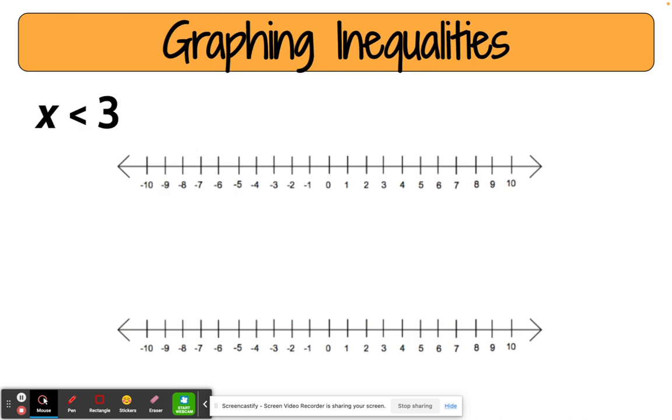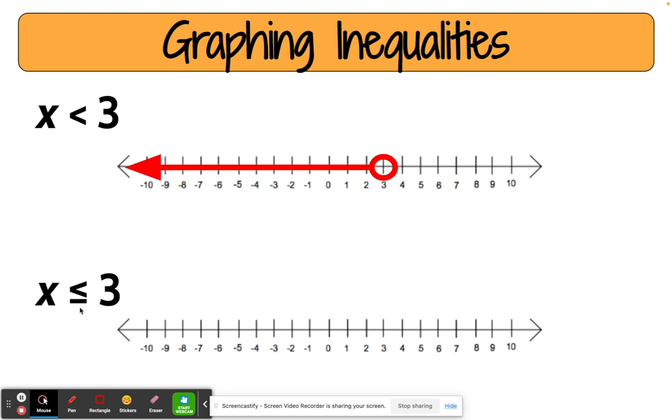Let's see if we can use this information to help us graph our inequalities. So I want x is less than 3. So we want all real numbers smaller than 3. Do I want to include 3? No. So I'm putting an open circle at the 3 because I don't want to include 3. 3 is not less than 3. But all of my numbers to the left are. And you'll notice the end of my arrow looks like my inequality sign. That kind of helps you graph things.